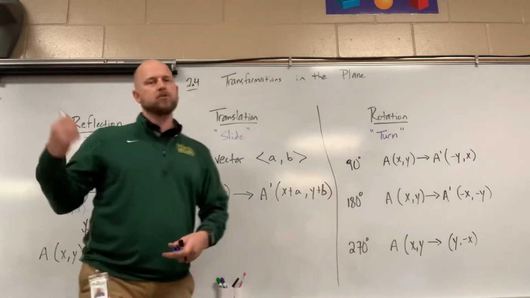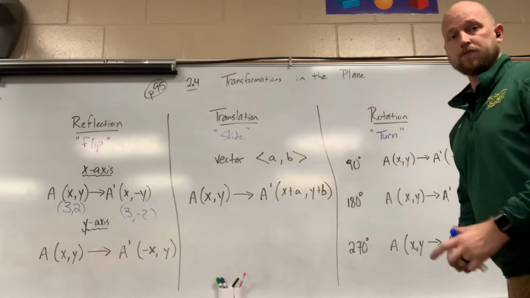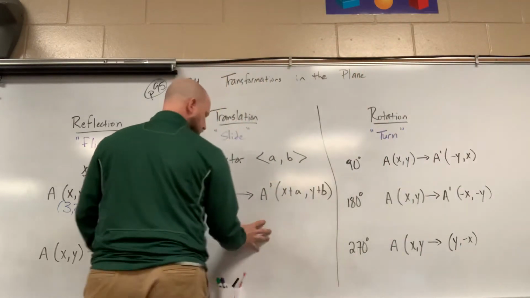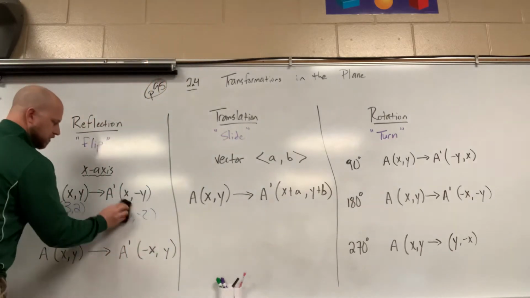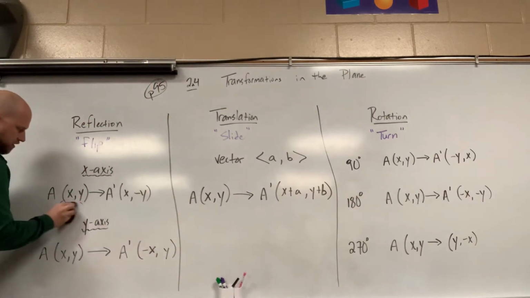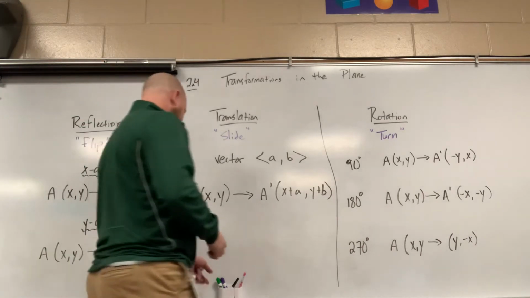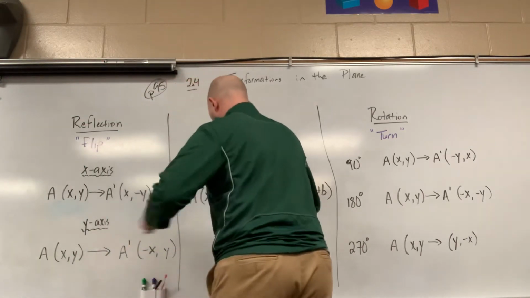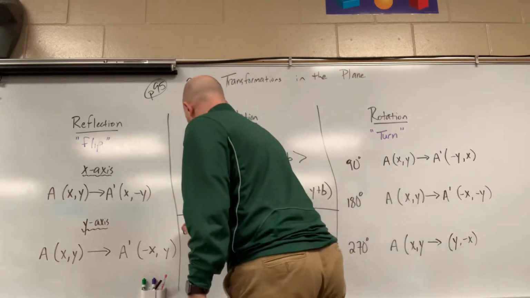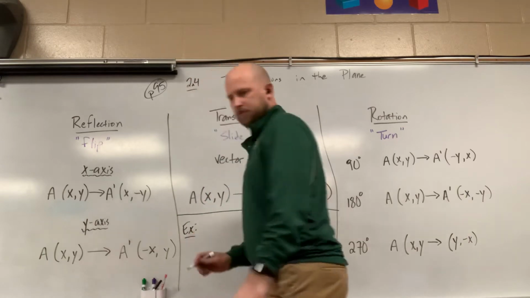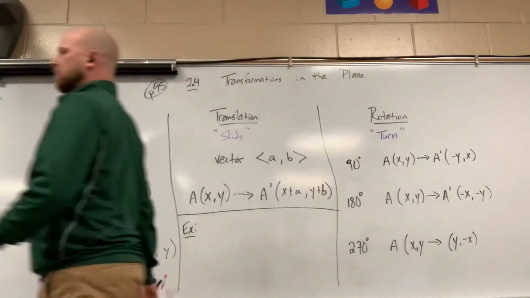I'm going to do some examples, but this is the formula, if you will. I'm running out of space here, so let me get rid of my example and try to keep this somewhat clean. Inside this little bubble, I'm going to do an example problem. I should probably get something to sit on here. Let me get one of these chairs.